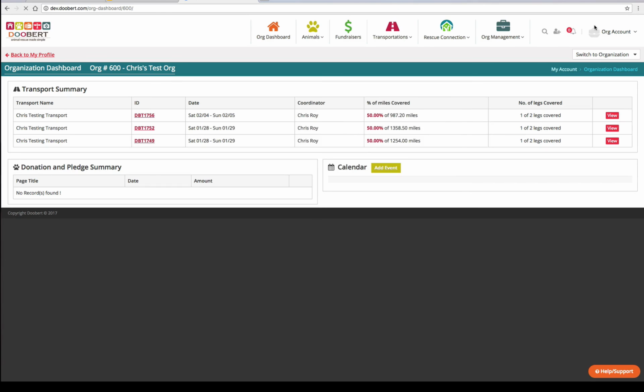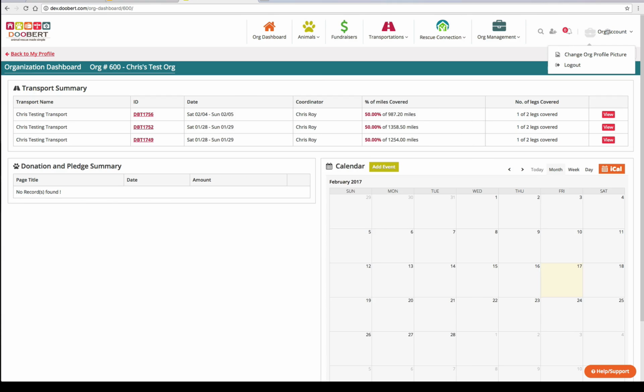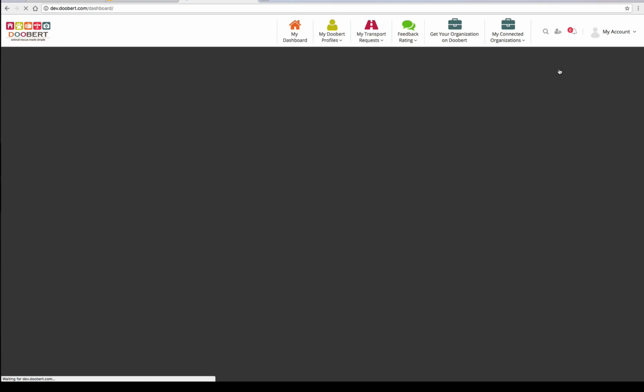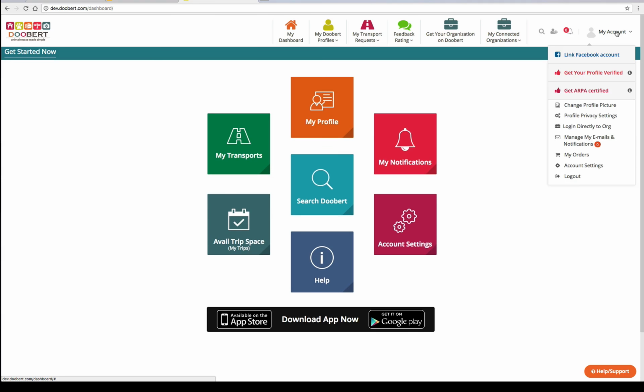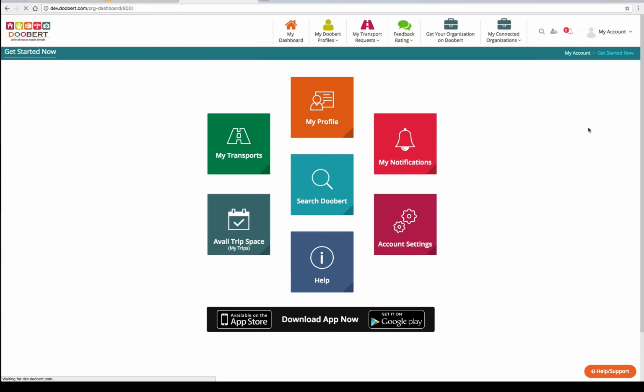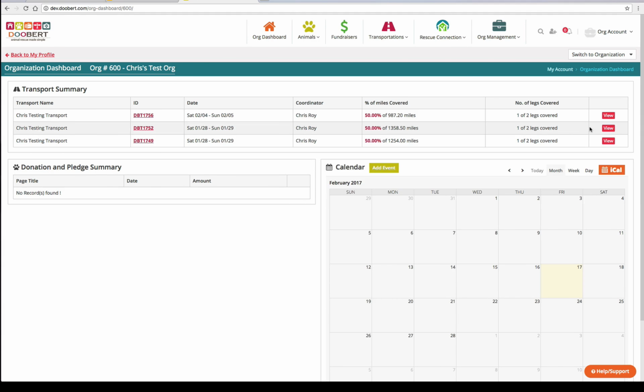So I'm actually going to back up here and start with what a volunteer sees when they log in. There is a feature that I've added that allows you to auto log into an organization. That's called turn on direct login. So one of the things you may want to do, if you're just interested in being a transport coordinator and you're not interested in being a volunteer, is when you log in, you can turn on this feature called direct login, which will then from then on just log you directly into an organization.